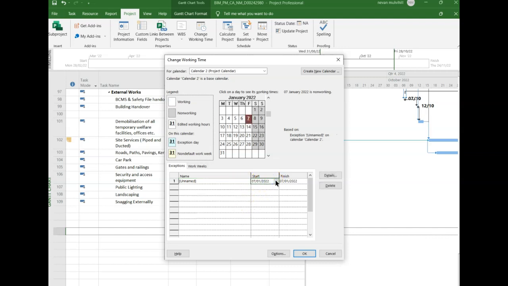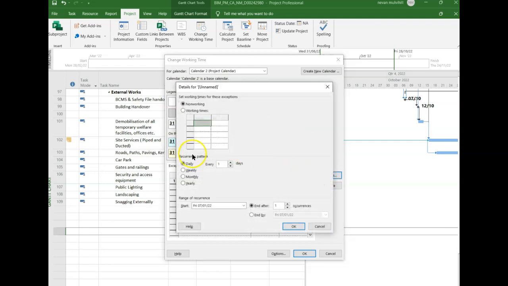I have to click into the little arrow. It's an exception date, and I click in here to details. That allows me to change from non-working to working times. I can choose the highlighted ones there, 8 to 12. Then for the recurrence pattern, I'm going to select weekly, so every week on a Saturday, these hours will apply.